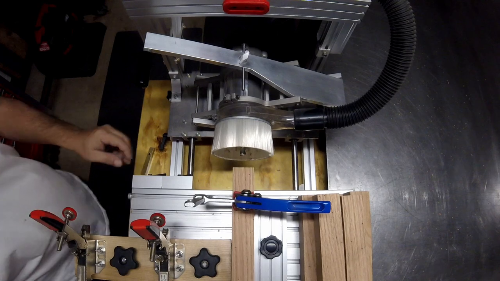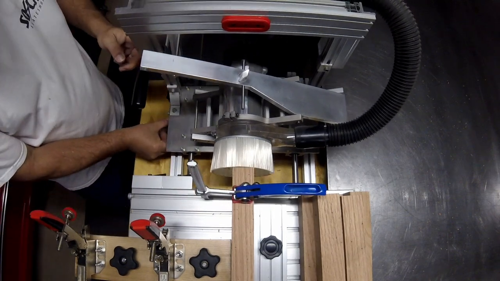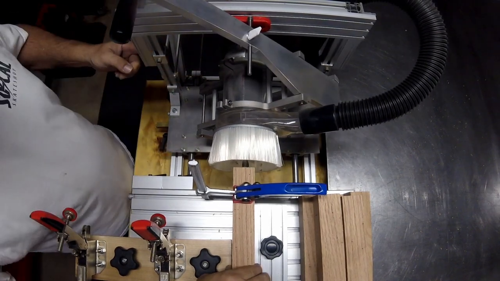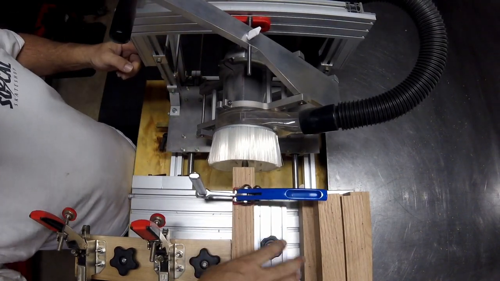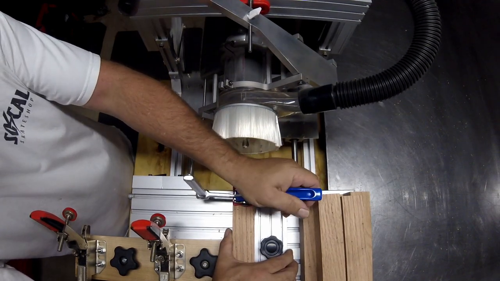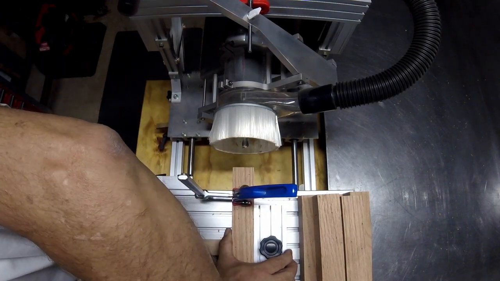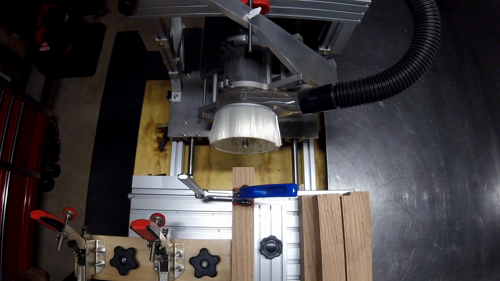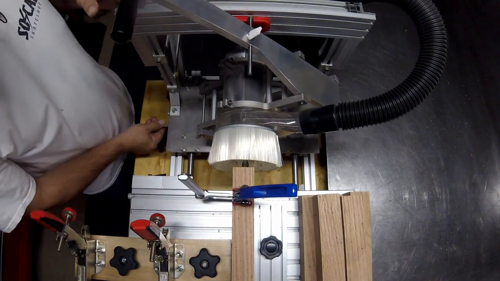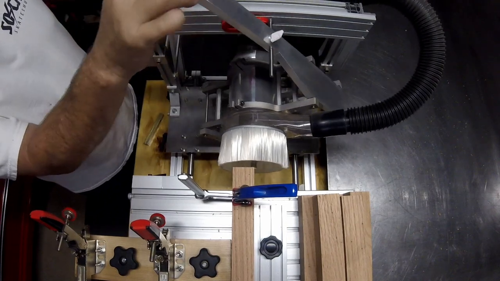I cut 28 tenons and mortises to do this job. So I'm not going to show every one of those. I'm just going to show one of each running through so you get an idea of the workflow. You can see here that I'm using a gauge block to set the depth stop for the material. I found it's very accurate if you can use some sort of gauge instead of relying on the scale that's on the machine. It makes it a bit more accurate.